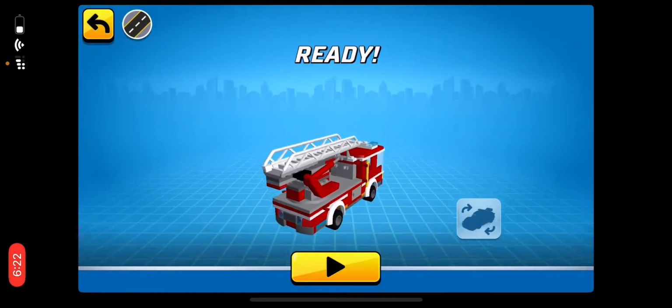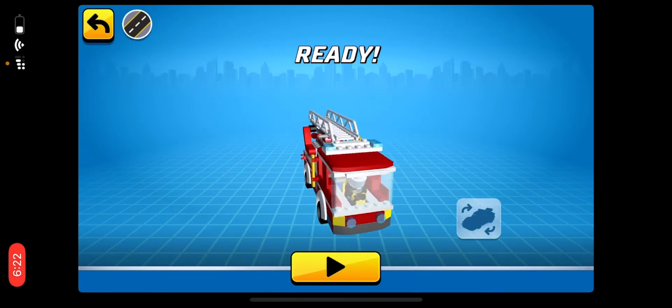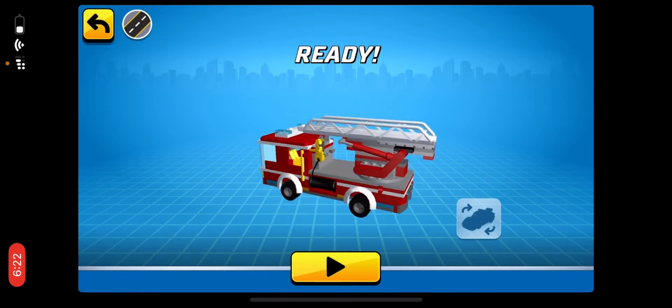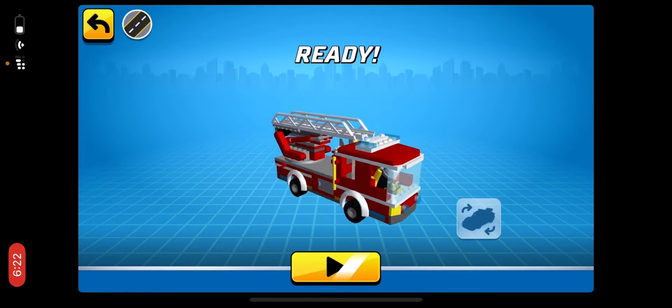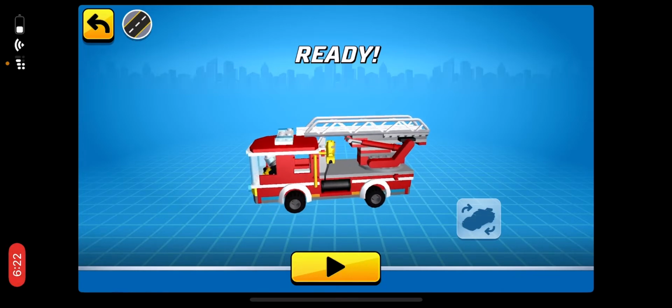So, let's put it down. And there you go. It's also got an automatic siren on top. Maybe in the movie it's got a water jet. And the same thing. But some kind of other fireman has a fire water sprayer.